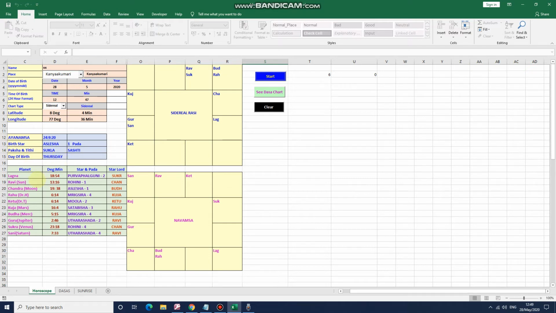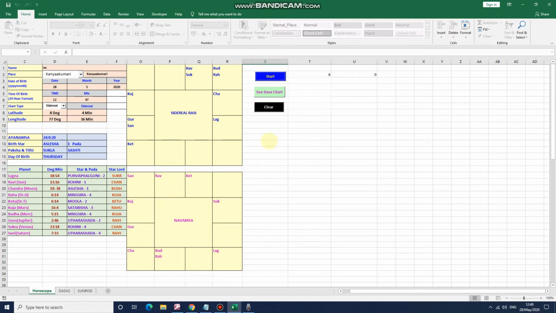And then below that, from the Lagna to all the 9 planets, the longitudes are given here, and then the star in which the planets are placed as well as the Lagna is placed along with the Pada is mentioned in the third column. Then we have the star lord of each of these stars. Then to the next of this information, you will find the sidereal Rasi. The Lagna you can see is Leo, and all the planets are situated here in the chart, and then along with that you have the Navamsa chart that is below.